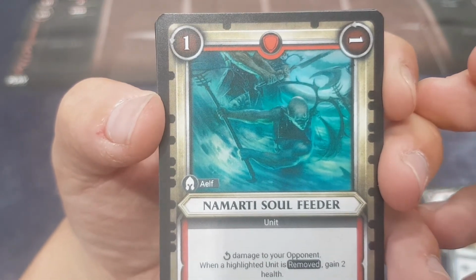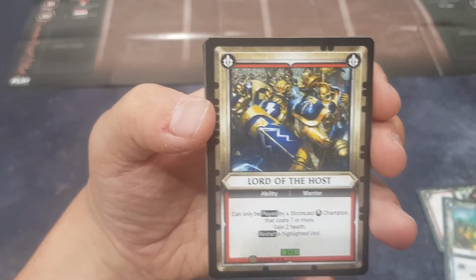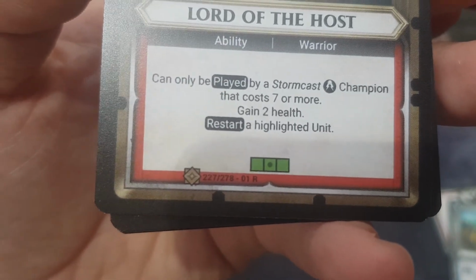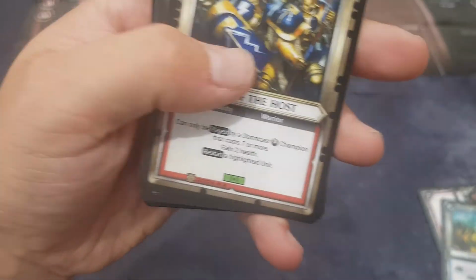new elves, what are they called? Post in the comments what it's called. How can I not remember? Lord of the Host. I do believe that could be, is that the rare symbol maybe? It says R next to it, so I guess so. Yeah, and silver will be uncommon because the U's at the end.